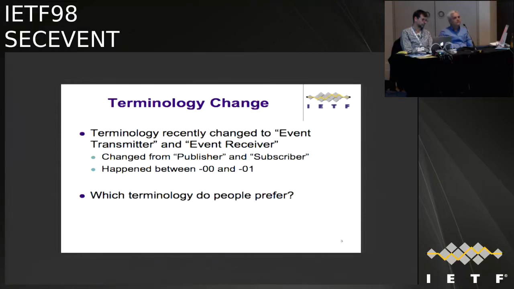Hey, this is Justin Richer, and definitely better than publisher and subscriber, but I would suggest that in order to get away from the sort of transmission language even further, we could even just say issuer or creator or something like that. Naming things is hard. We could bike shed this all morning, so obviously table this now. But I think it's heading in the right direction.